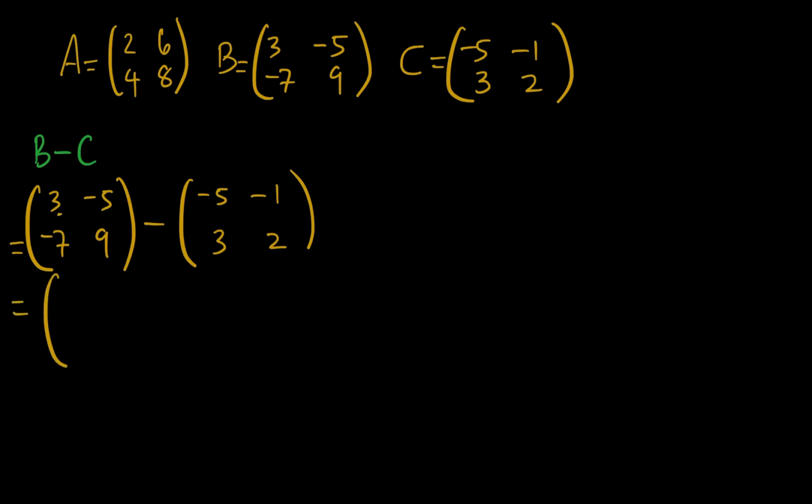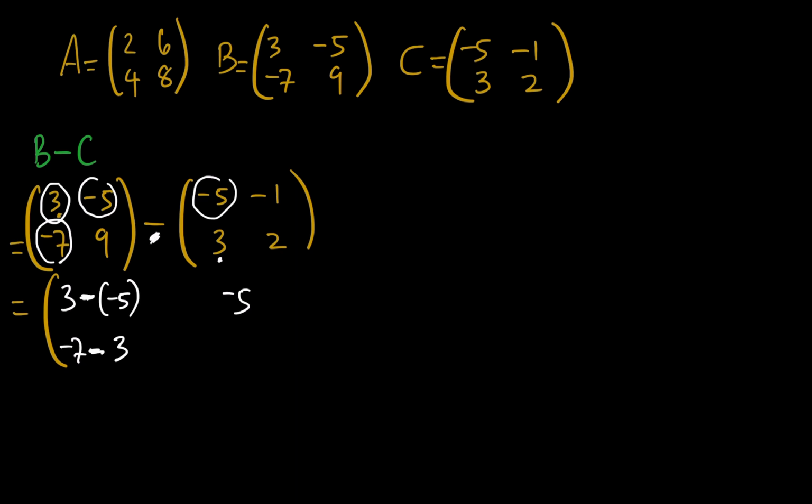Now if we take this number here, the 3, we should also take the corresponding number that is also here. But remember that the sign is negative, so that sign has to come first before the -5, like that. If we take this negative 7, it's going to be negative 7. This minus sign also should come before this number 3 here. If we take this negative 5, it's on the far right, so you're going to put a negative 5 here. We also have our negative sign there, and then the number that is on the far right is negative 1, like that. If we take 9 here, we do the negative sign here, and the number here is 2, like that, in that order.